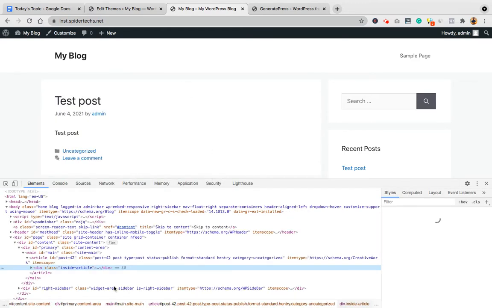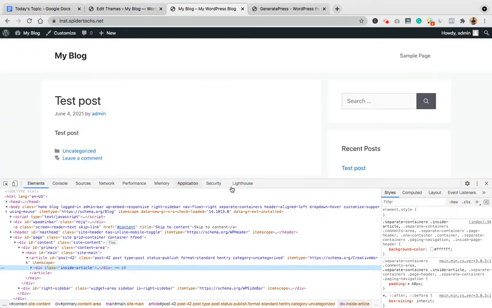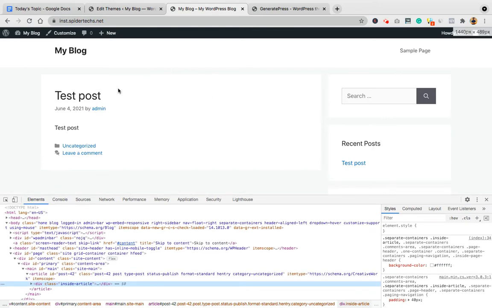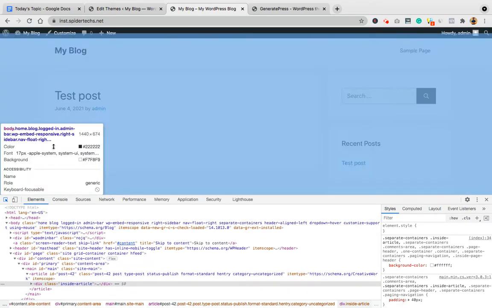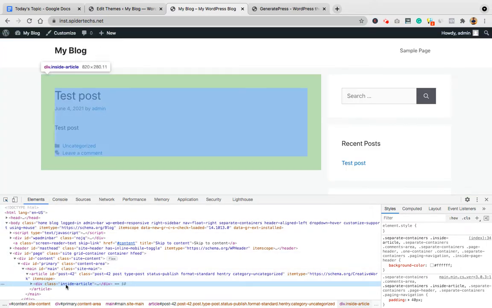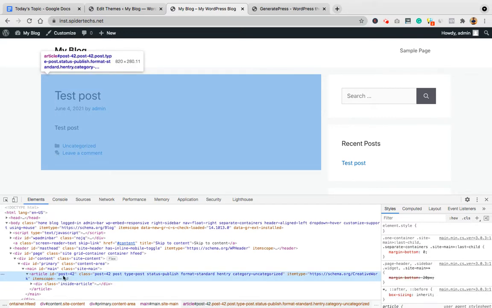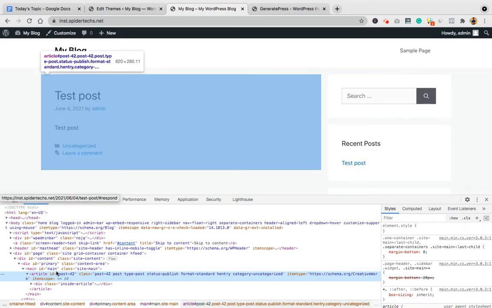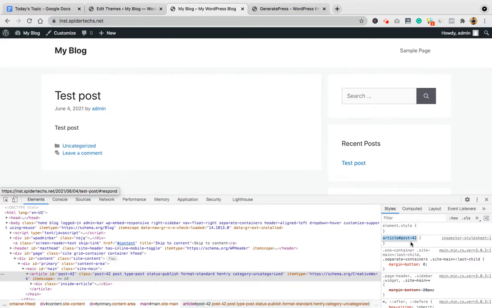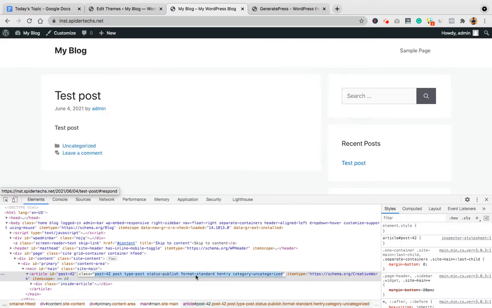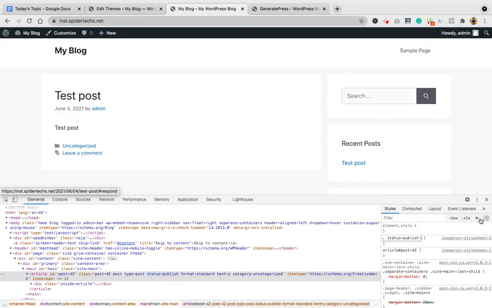So if we want to customize it, we'll right click and inspect, and it will open the developer tool. Now if you want to update the basic CSS of this, we can take our mouse over to here and go to the parent div, like it's inside the article. This is the main div, the parent div of this part. Now we'll click here to get this ID or class. You can see here are the classes: status, publish, post format. So I will copy this class and paste it with a dot.